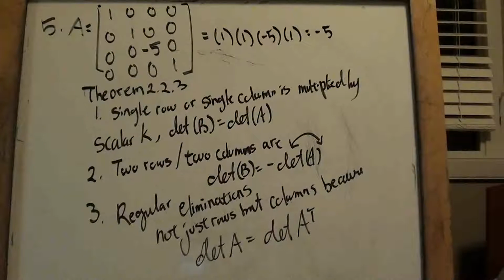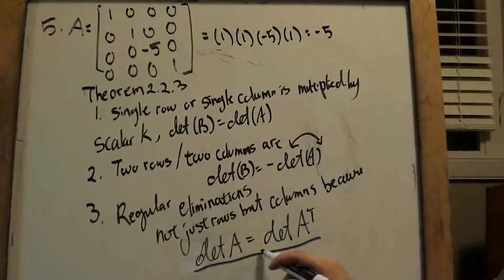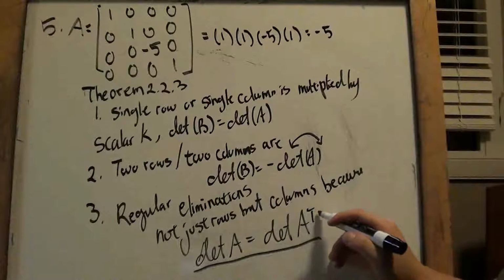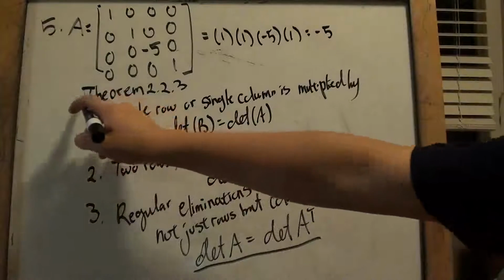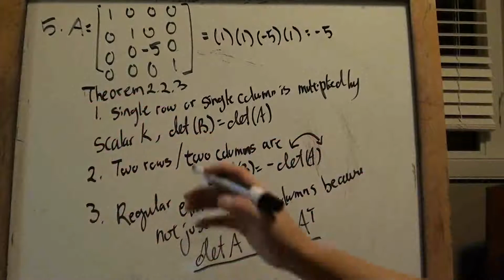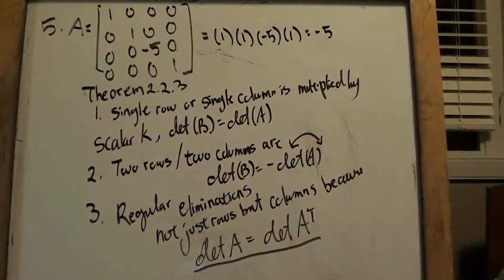I think earlier in the video, and I'm too lazy to edit it out, I made a stupid comment saying I can't really show you the proof that matrix A and matrix A transpose have the same determinant. That is false, so I do apologize. Which is reflected here, right? Determinant of A is always going to equal the determinant of A transposed. We'll get to that later. Let's talk about the overall theorem first, and once we're clear on this, we should be able to slam through the rest of the questions.